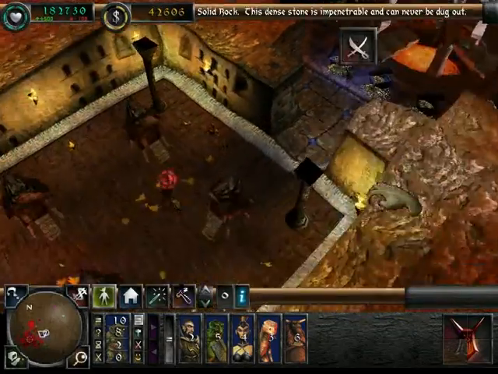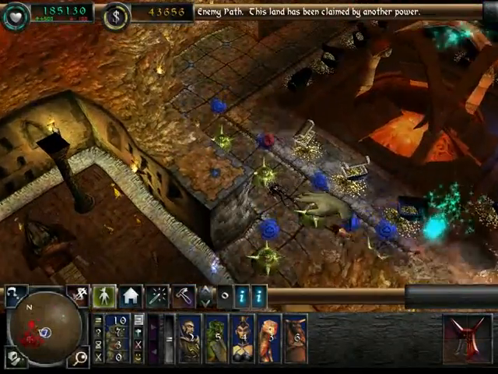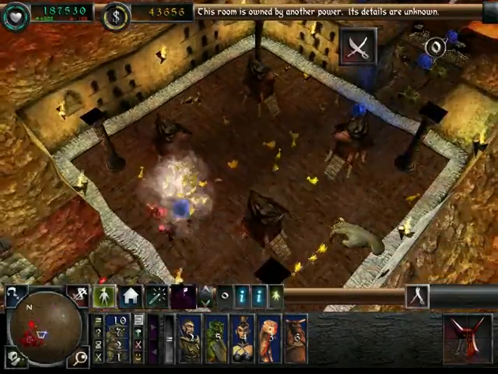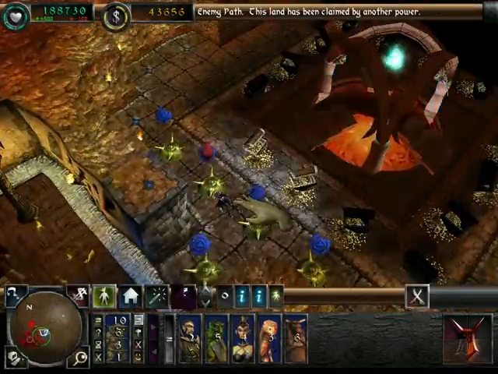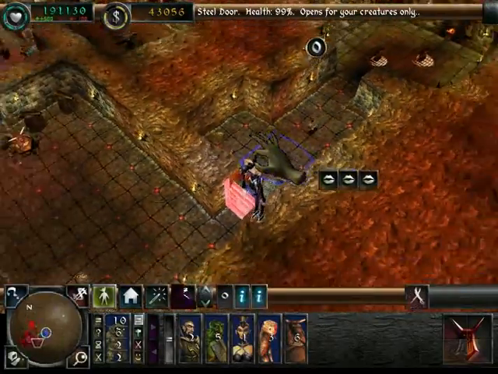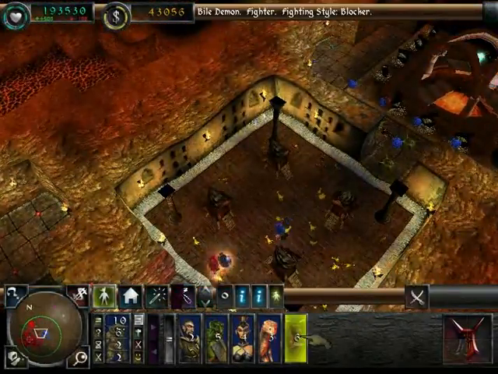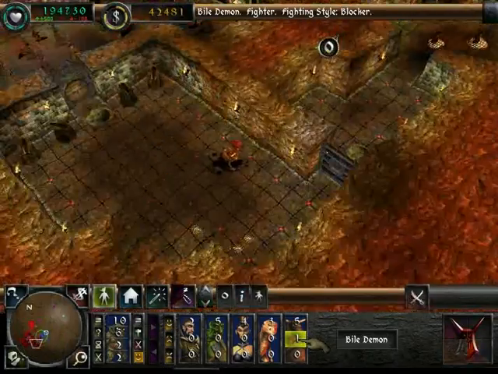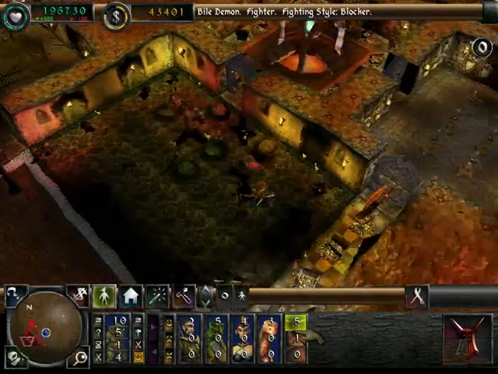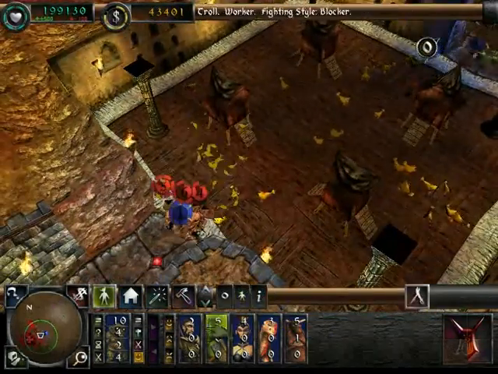Yep, and that's the dungeon heart. We're really close to victory now. I want to just grab this room, and then... Oh, holy shit. A bile demon has become unhappy because it has no food. I just left one of them. Nope, I'm gonna have to bunk down there. A bile demon has become unhappy because it has no lair. There you go. A steel door has been created in your workshop.